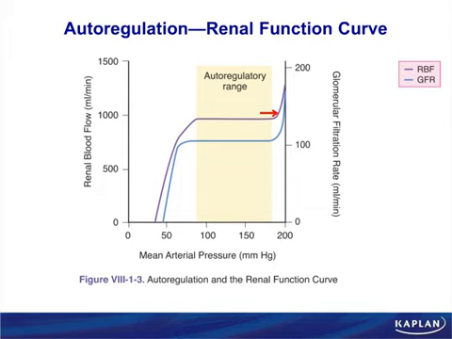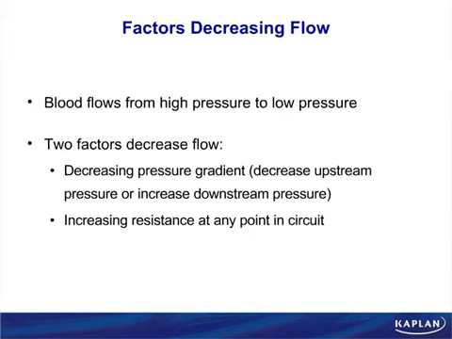This is when you get damage. This is your patient who has a hypertensive crisis or malignant hypertension. This is a patient who has acute renal failure. They get hyperplastic arteriolosclerosis. They get end organ damage. How about down here? This is a patient with septic shock or hemorrhagic shock who now gets decrease in renal blood flow. And this patient can get acute tubular necrosis. So when you fall out of this range, you get damage. Okay, and that is autoregulation.